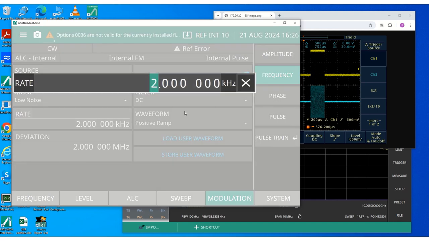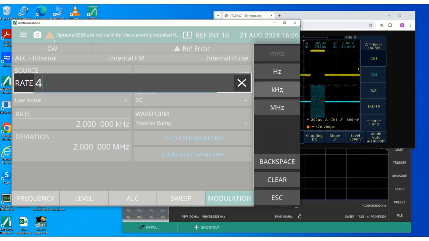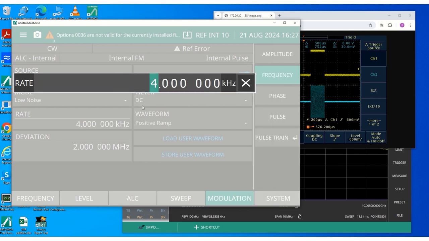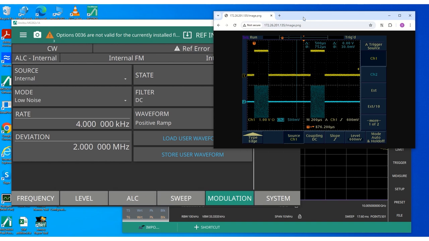So you change your rate to the reciprocal of 250 microseconds, which is 4 kilohertz. And then go back and refresh your oscilloscope display.